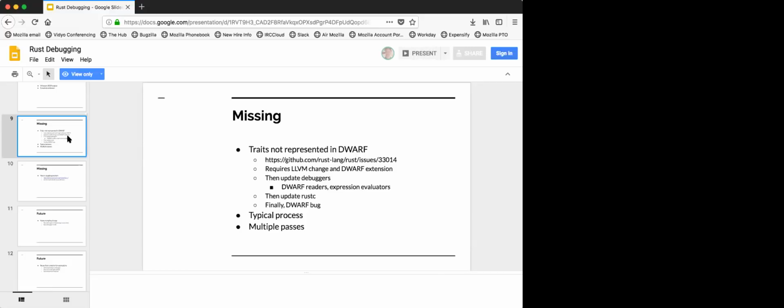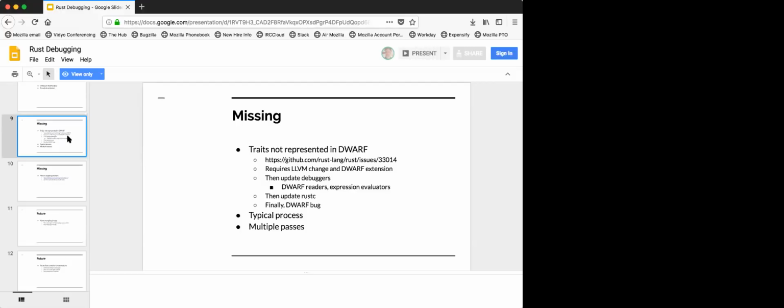GDB patches should go into GDB, and I tried to get the LLDB patches into LLDB, and some did go in, right? Like any kind of bug fixes. But my idea is not to just use this ability to go off in some new direction, but to continue to work with other existing projects. Anyway, this process that I've outlined here is the typical process for a big debug info change.